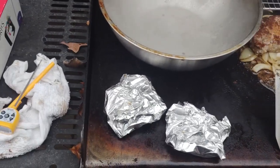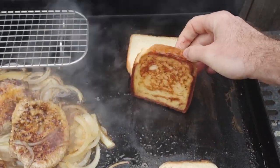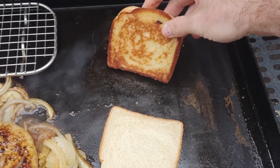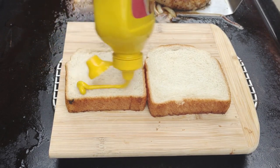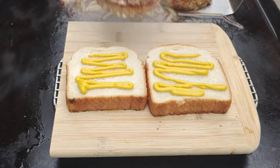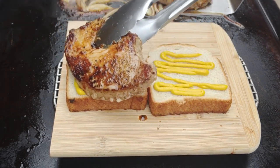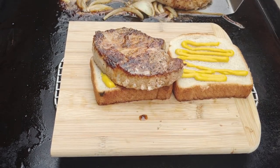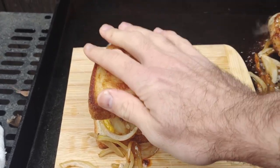Pull the lid off and look at those pork chops — the onions are cooking down, the pork chops are finishing up, there's the mayo toast. This is a Chicago sandwich. I've actually never had it in Chicago — been there three times and never had it. I'm ashamed of myself, but I think I made a pretty good version at home. Put a little mustard on top. It's just bread, mustard, pork chop, and grilled onions — that's it. Just look at the color on this pork chop. It just gets that nice sear on the griddle. I really like the simplicity of the sandwich. The onions came through, the mustard was great. I would highly recommend trying this one.